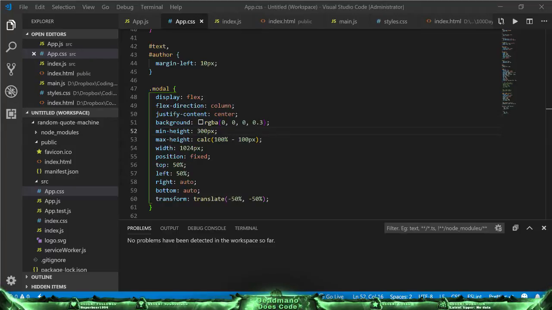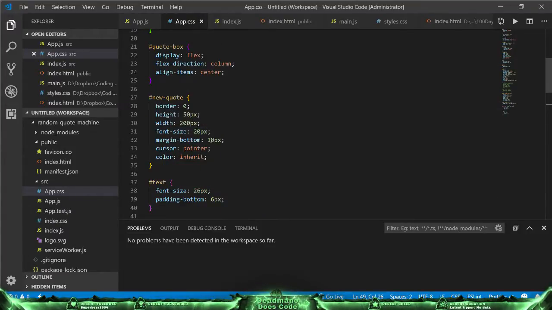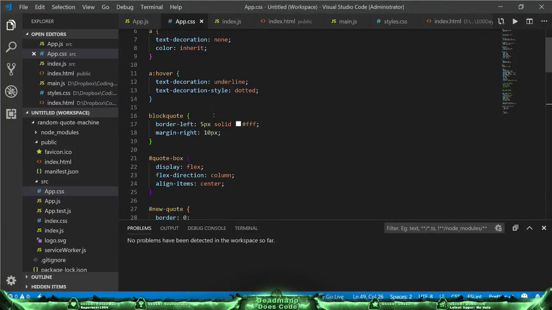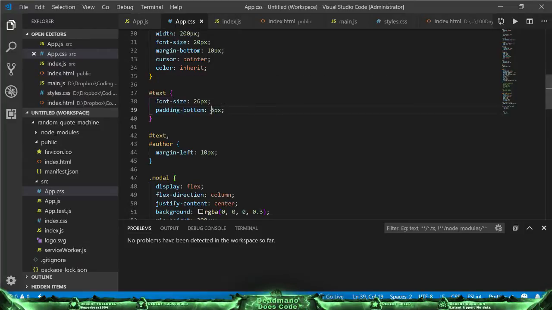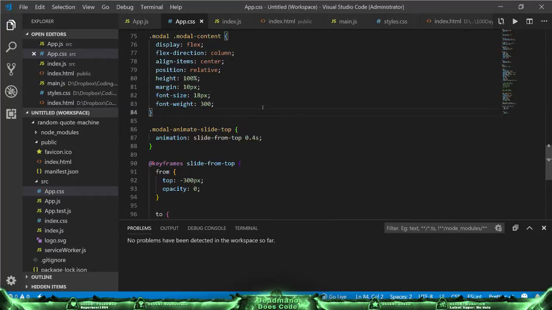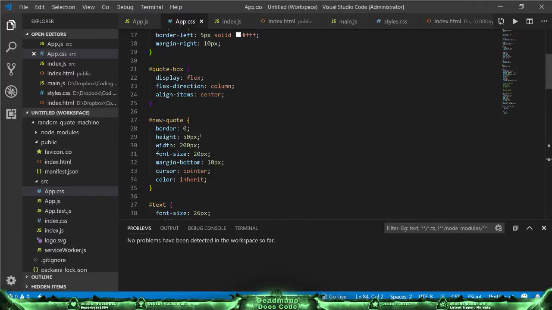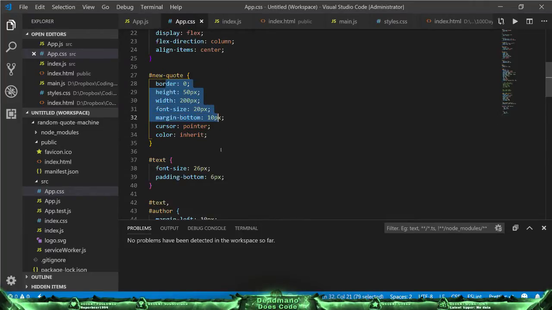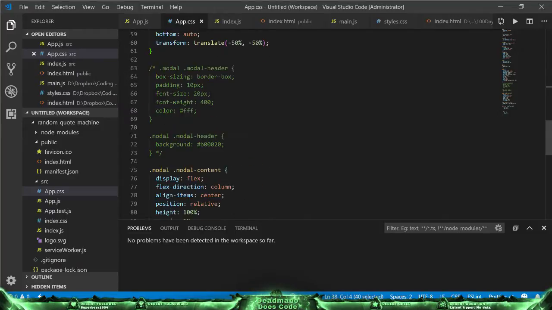And then let's move the new quote down. So where I have the padding for the new quote. Where do I have new quote? Yeah. So margin bottom. Oh, that's for the button. Quote. Wait, quote box. Text. Was it this? Oh no, that's that one. Wait, I'm so confused now. So quote box is the entire thing. New quote is the button. Text is the headline and the author. So I don't have one?